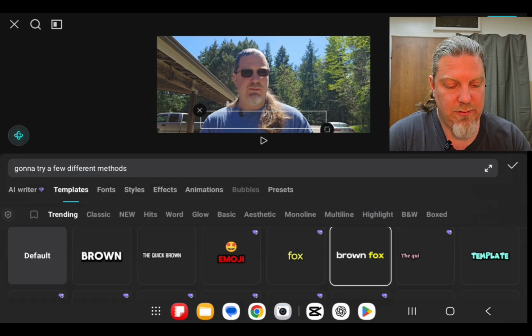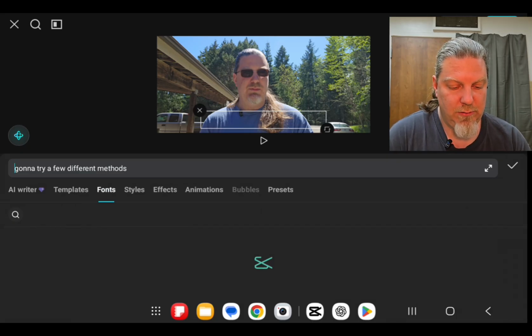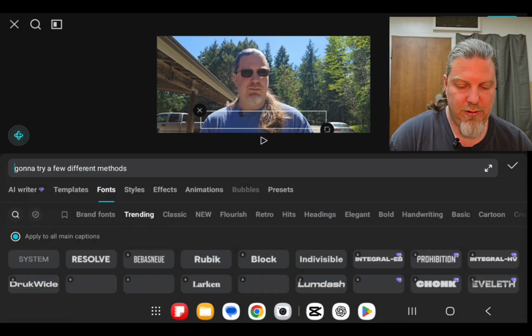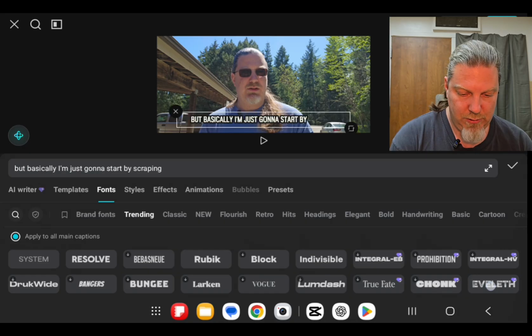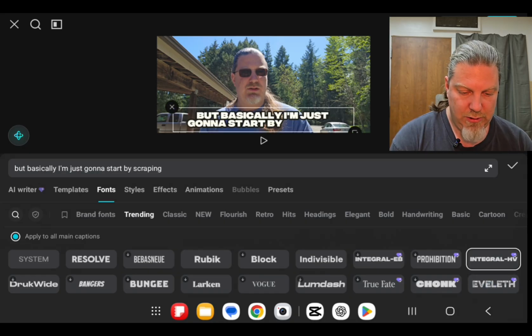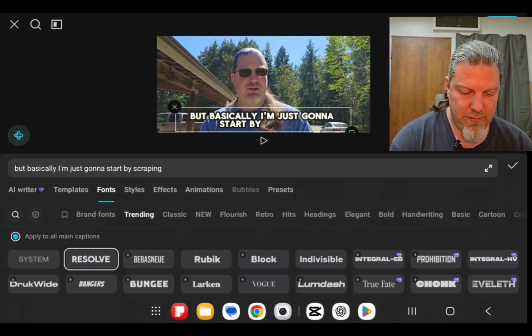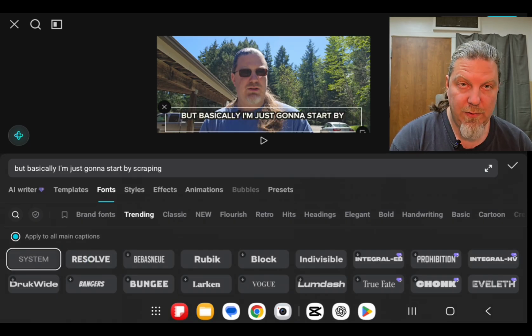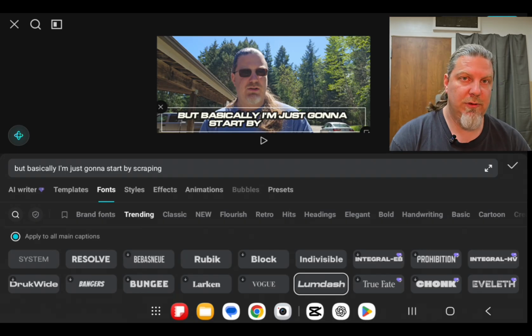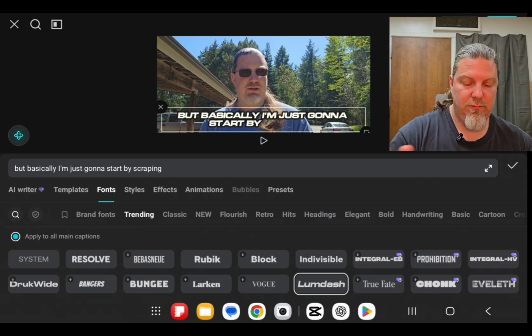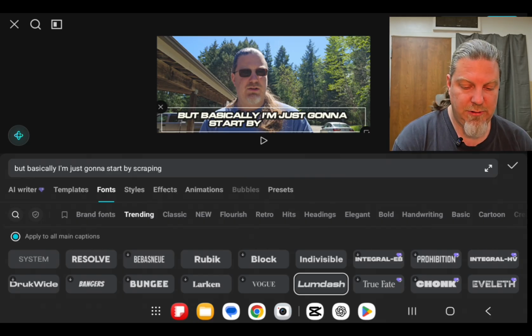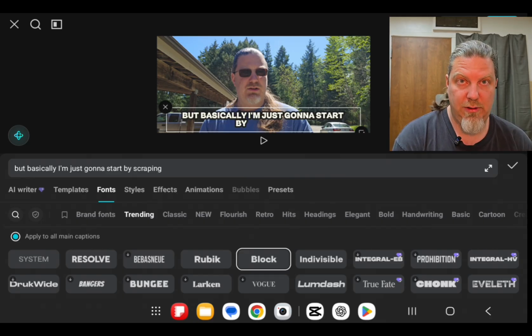Alternatively, you can do all of this yourself. You can go into fonts. You can pick your font. It'll change those. It doesn't actually change the formatting of the template, just the font itself. So it doesn't overwrite that template, which is nice. I think key here is legibility. I'm not trying to get too fancy, because this is your captions. You might want to put something big up on your screen, really catch people's attention. You might want a fancy font for that. Not for something like this. Captions, you want them to be legible, so keep it simple.